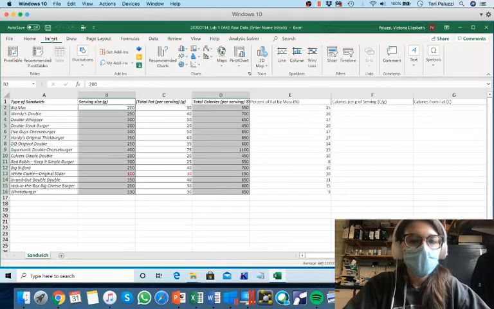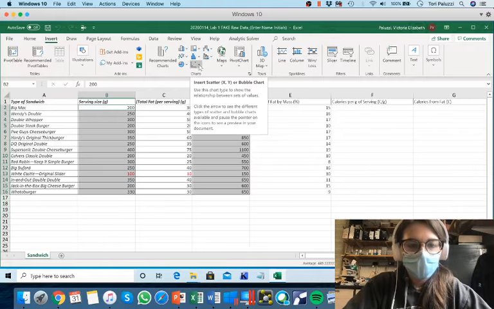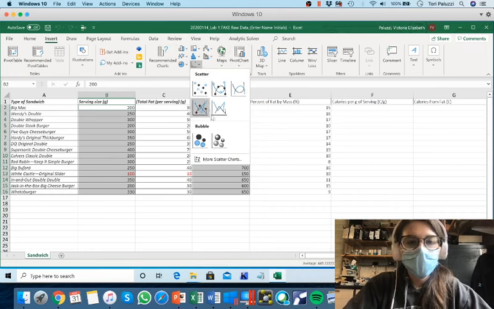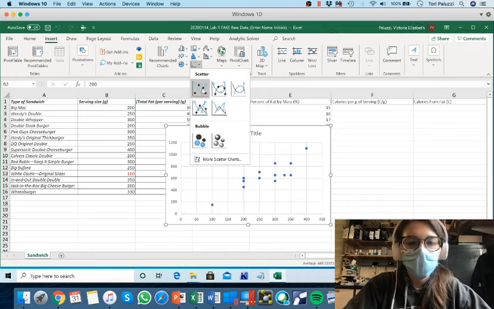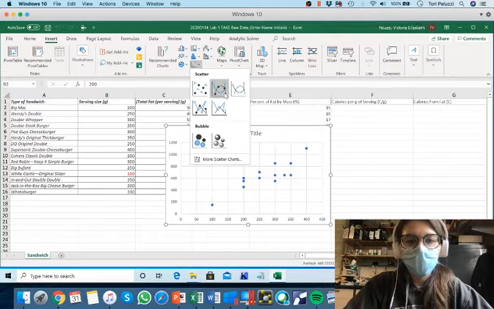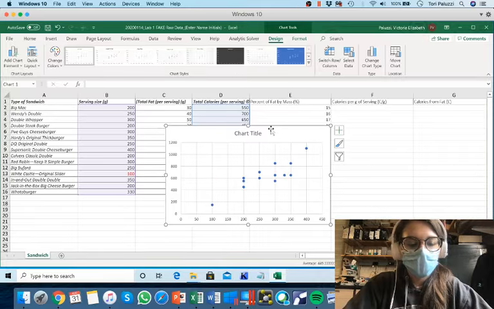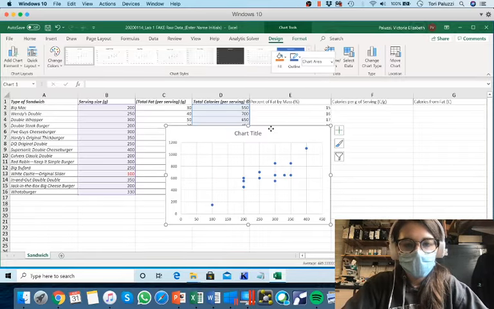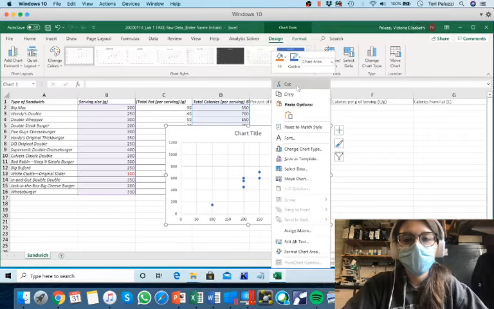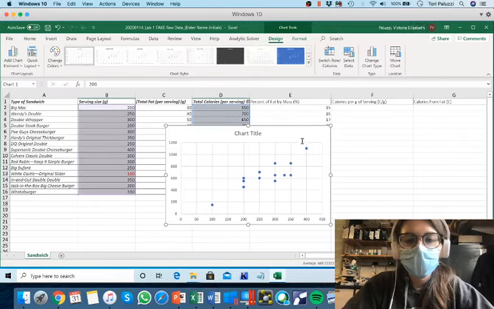I'm then going to go to Insert, and I see a bunch of different icons pop up. I'm going to scan over to the Charts section, because what I really want is a scatter plot. I'll hit this down arrow, and I see a bunch of different options, but the one I want is the dots that don't have any connecting lines, because as you can see, the connecting lines are crazy. So I'm going to hit these dots here, and then hit Control X, or you can right click and cut.